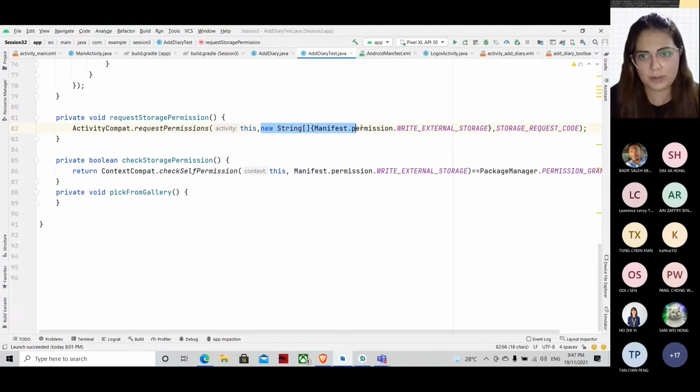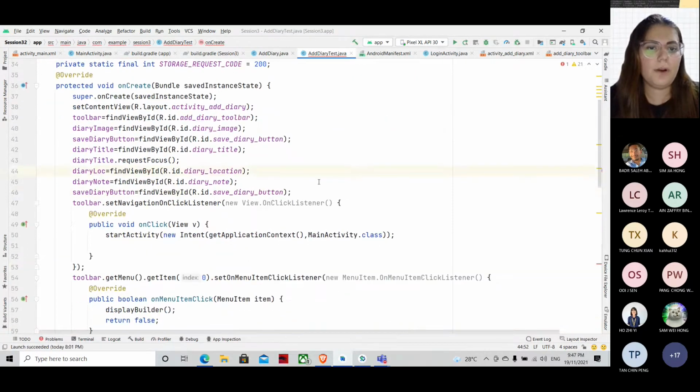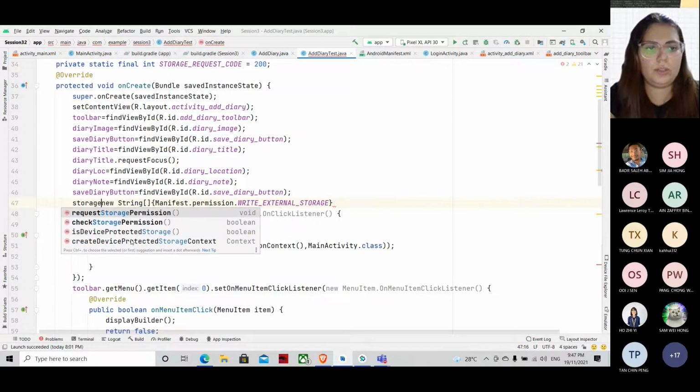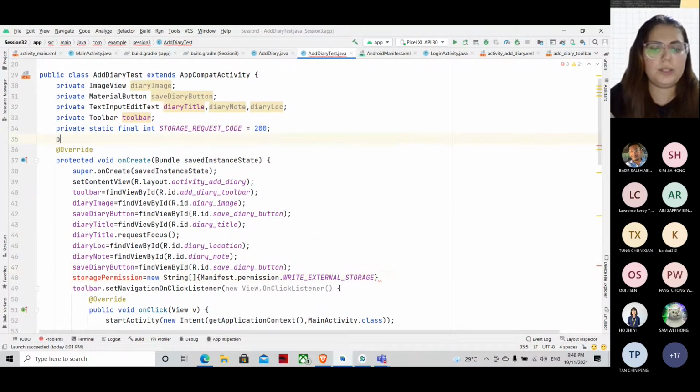I suggest you copy this and define it in here and name the variable storage permission, because we are going to refer back to this code over and over, and we don't want to make a list over and over again.